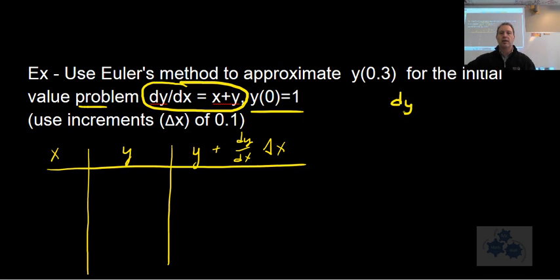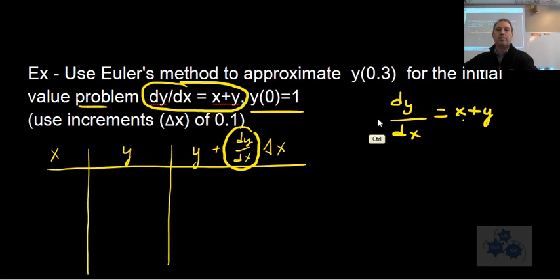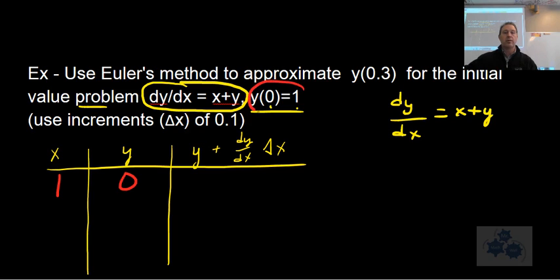So again, I'll just rewrite this: dy over dx equals x plus y. Now this is going to be the value of dy over dx at the x and at whatever that initial y value is. Okay, so initially we're starting at x equals 0, y equals 1, and I would strongly suggest you make a chart like this for these types of questions, with your x values, because we're going to have to do this a few times. Okay, so the initial value is 1 here and 0 here. Got that? Because that's the initial value of this problem.